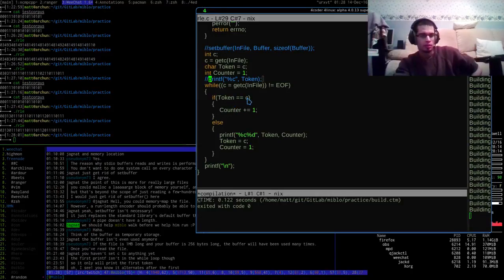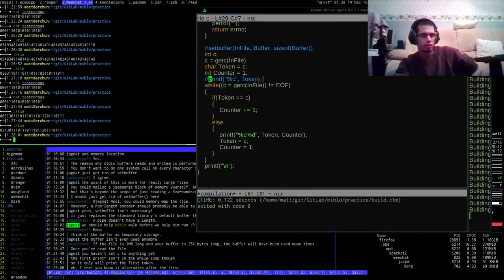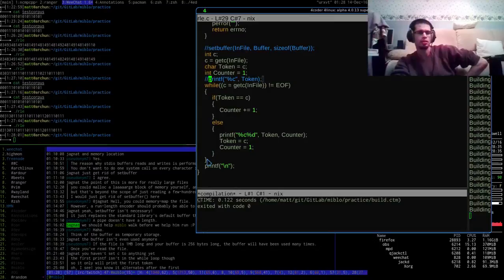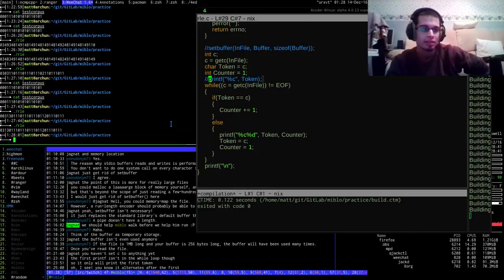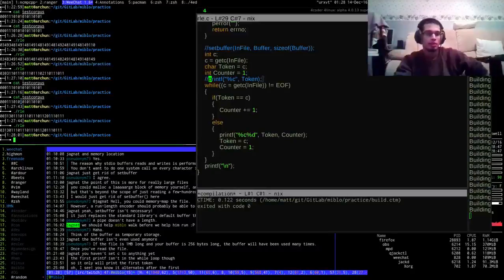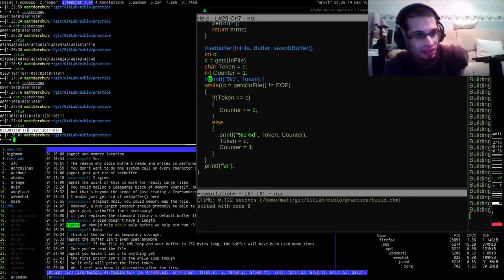If token is equal to C, then we do that. I would have thought that waiting until it isn't C wouldn't have printed off all the stuff, but it seems to. Anyway, having encoded everything, it's longer than the original.